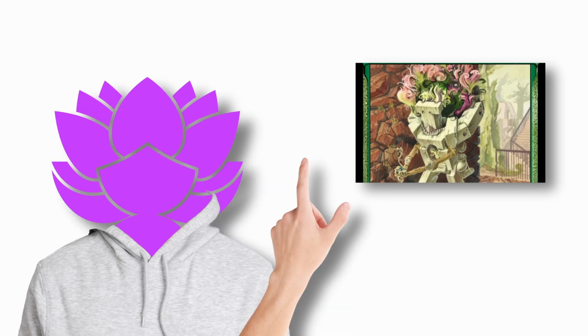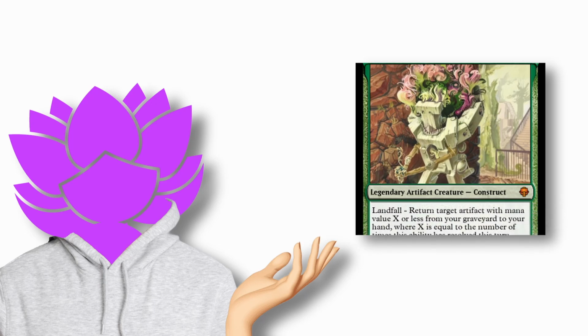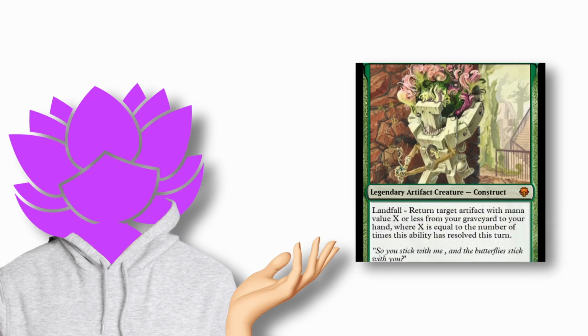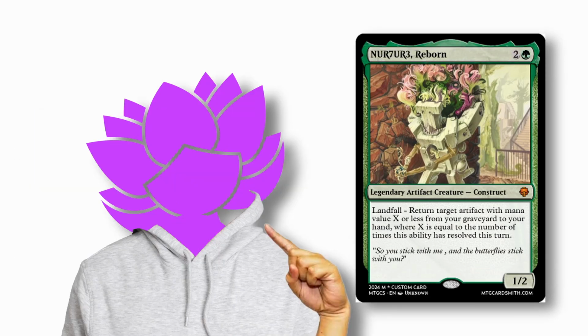Clearly it's gonna have some kind of when a land enters do something because it's a landfall deck. So with all that in mind, I think having a landfall ability along the lines of when a land enters the battlefield under your control, return target artifact from your graveyard with converted mana cost X or less to your hand. X is the number of times this ability has resolved this turn. Honestly, I like this first draft of an ability so much, we're just sticking with it.